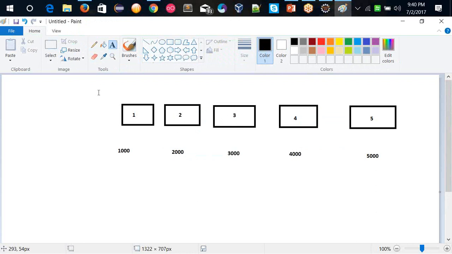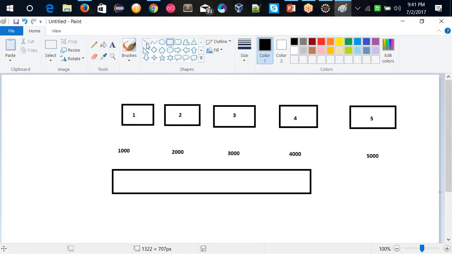But if I know these are in sequence or related to one kind of data type, these all are integers, we can create one kind of data structure which is a group of the same kind of data elements. That thing you can say is a collection. We already know the list is also a collection, and there are different kinds of collections as well. So we are talking about collections in detail. A collection is nothing but a grouping of web elements, or a collection of elements of the same data type. If the data type of the elements is the same, you can group them. Those are the collections. So I can show you an example with a list. Like you are creating a list.